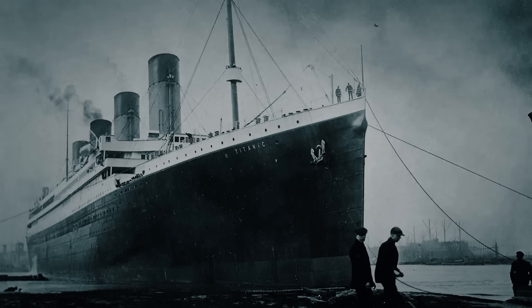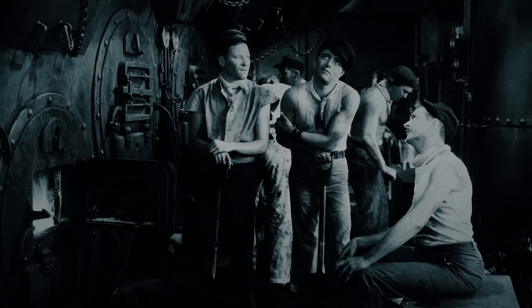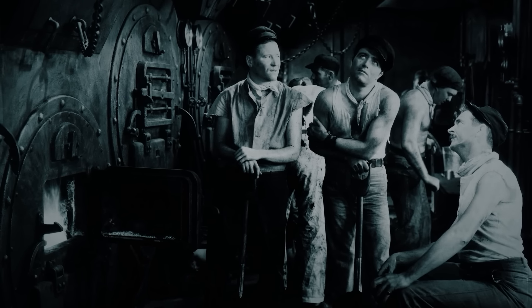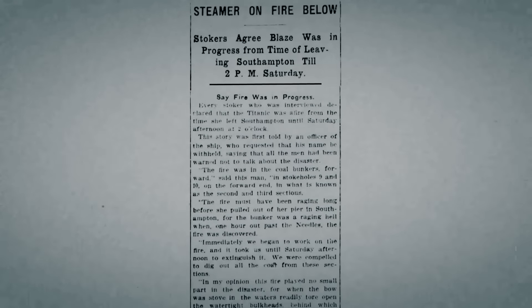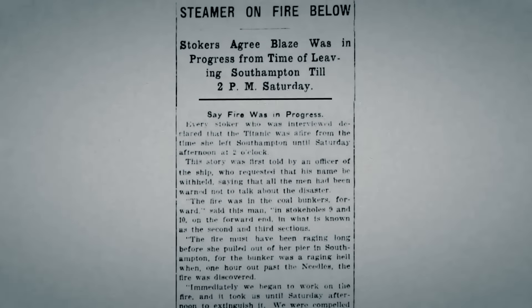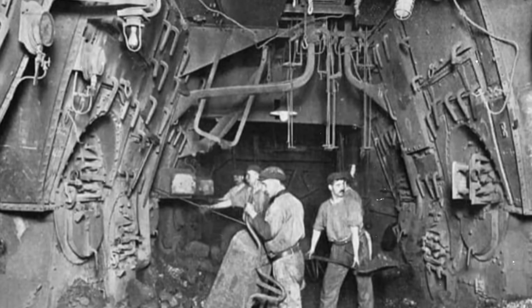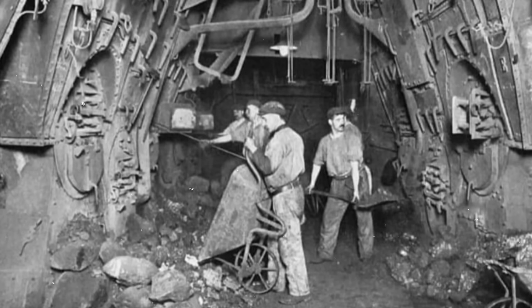Irish journalist Shannon Maloney stumbled upon a startling discovery while investigating a cache of photos hidden in an attic for decades. He noticed a large black mark on the Titanic's starboard side — the same side that struck the iceberg on that fateful April night. Delving deeper, Maloney unearthed evidence suggesting the doomed ship may have been fatally compromised by a massive internal problem: a coal fire that burned for days. The few surviving stokers and firemen had almost immediately claimed the ship sank because of a coal fire that ignited in one of the coal bunkers shortly before departure. The Titanic's coal supply was placed right against the hull — a standard practice — but the ship's unprecedented size rendered its coal bunkers over 30 feet tall, and manually shoveling coal was not sufficient to quell an accidental fire.